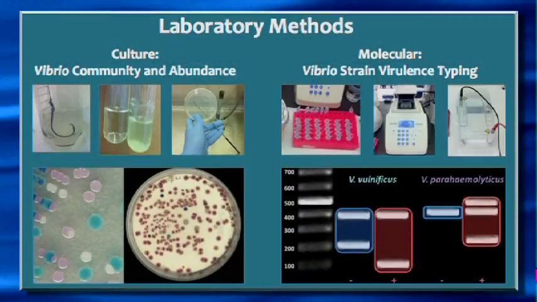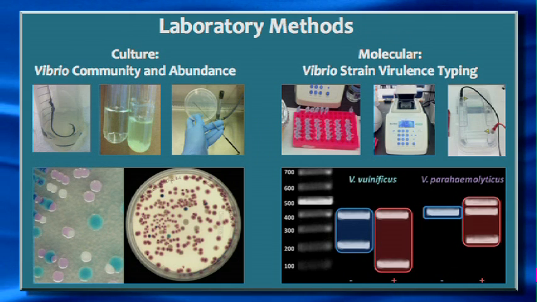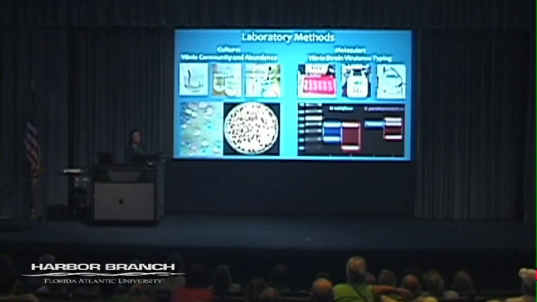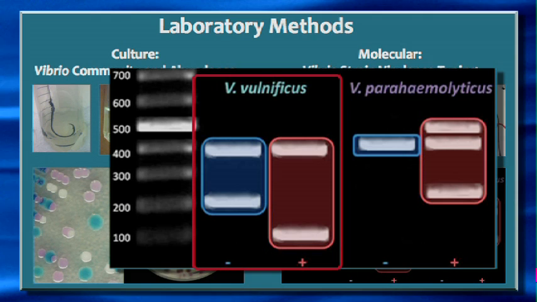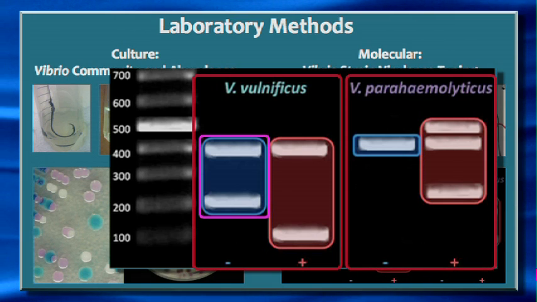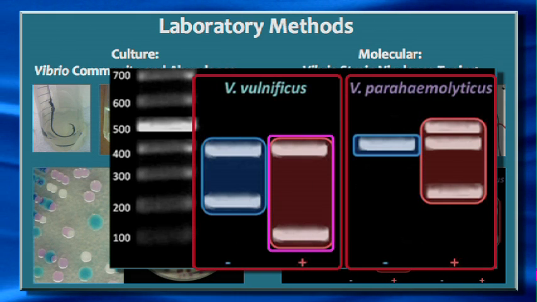So I can look at my plate and get a really good idea of what's going on at that spot. The second wave of this is that we can extract DNA from these strains, and then we can actually do a genetic test, a molecular test known as PCR, polymerase chain reaction, where we can look at whether or not that particular strain has the genes to cause infection in humans. So we have it for vulnificus and parahaemolyticus. We see an environmental strain here that doesn't have genes to infect you, and a clinical strain that does. So not only can we see how much of this bacteria is in the environment, but whether or not it's a potential hazard.